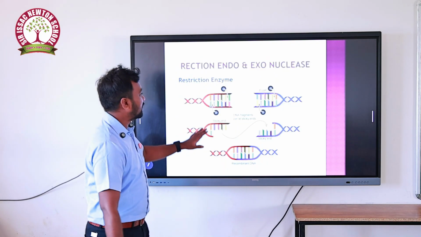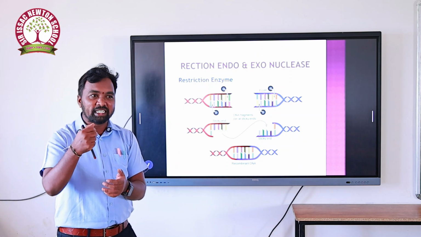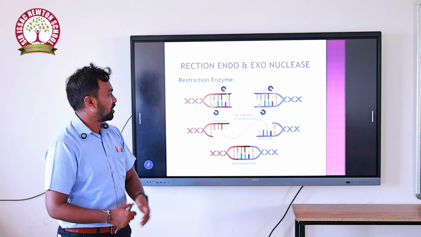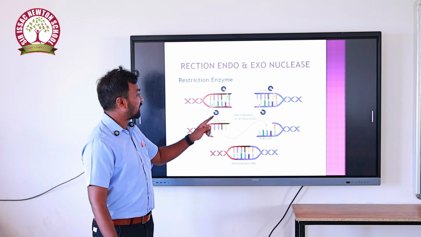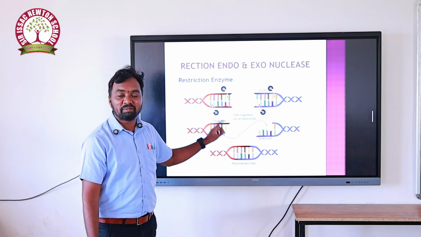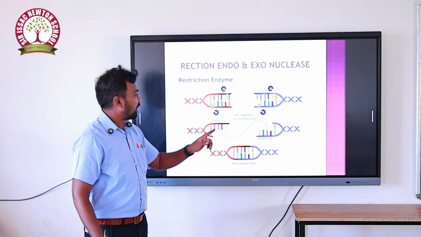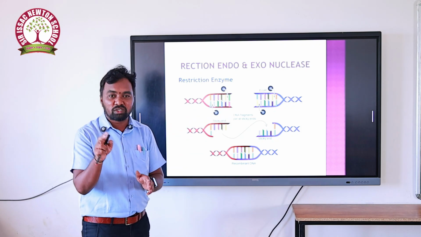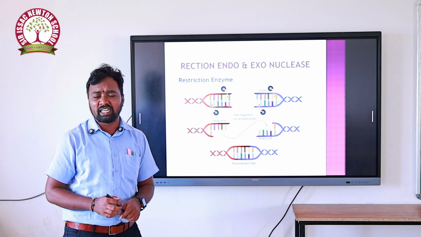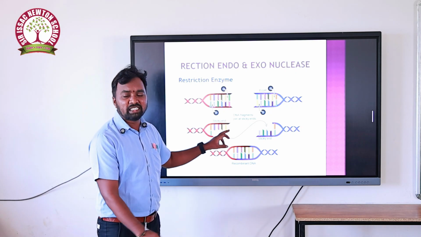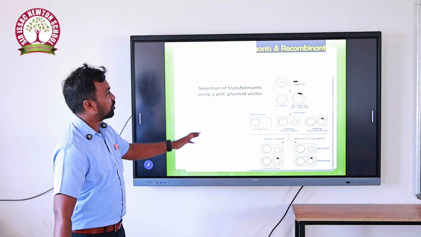Next, I already explained the restriction enzymes; they cut at different positions. Some of them are endonucleases, some are exonucleases. Endonuclease cuts at specific sites only, forming sticky ends, and exonuclease cuts in parallel, forming parallel ends only. These are the different types of restriction enzymes. The first restriction enzyme is HindII, which is obtained from Haemophilus influenzae.